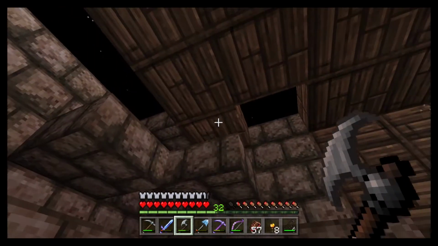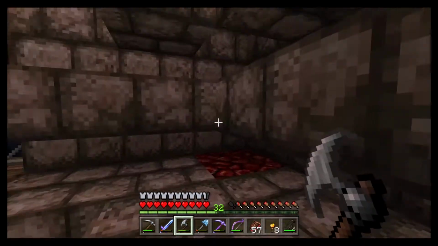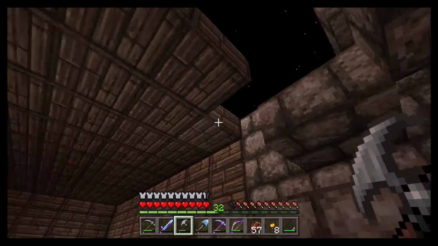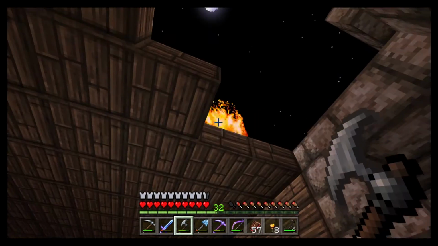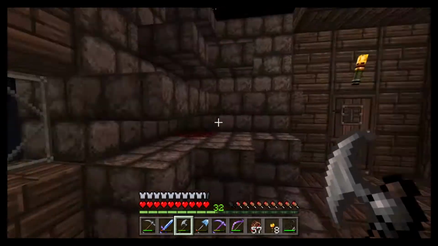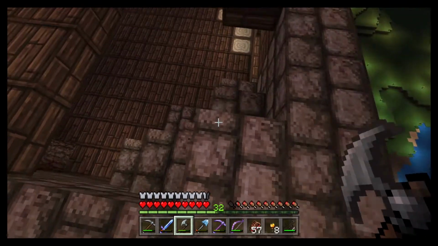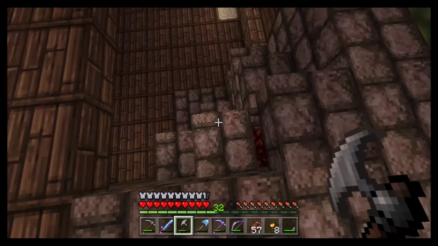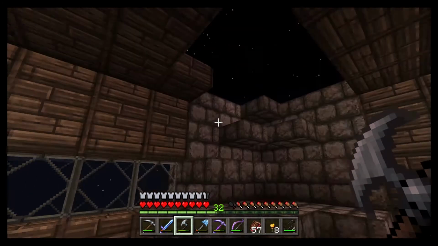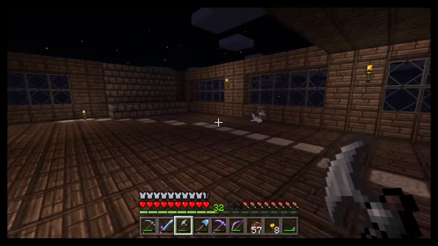So I am going to have to put some stone roofing there, and let's get up here. Yeah, there we are. More fire. Where's fire? Where is it? Yep, I'm gonna have to put some extra stone half slabs in there, but I'm gonna have to craft them because I am out of them. So let's leave that hole for now and go test the other one.